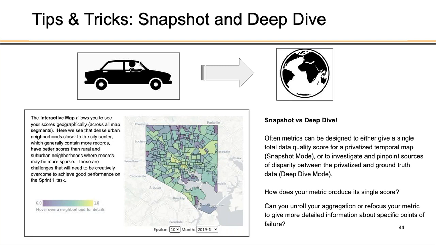A couple of the tools that we provide in that competitors pack that I showed over on DrivenData is the visualizer. Here the visualizer is just doing that pie chart metric, but it's showing with a heat map which neighborhoods, the blue ones, are performing poorly on the pie chart and which neighborhoods, the gold ones, are performing well. That lets us say, oh, hey, looking at this, I can see that in these low population areas on the outskirts, I'm performing very poorly. What can I do to improve that? Okay, next slide.